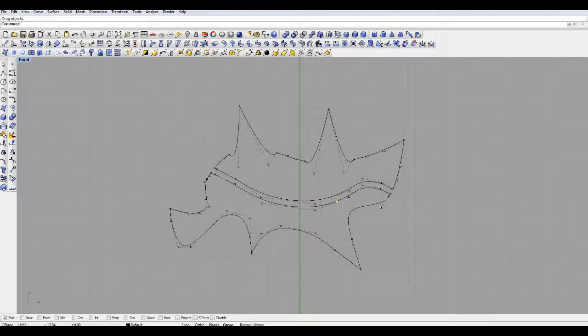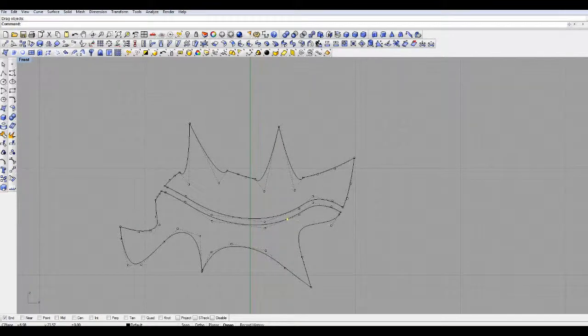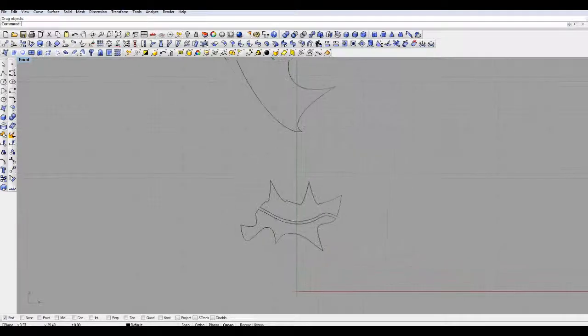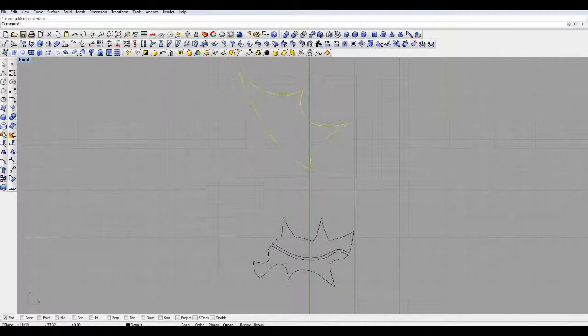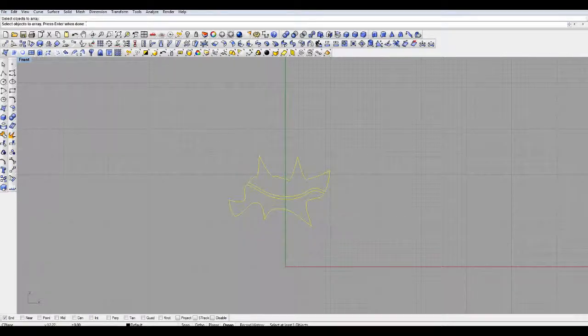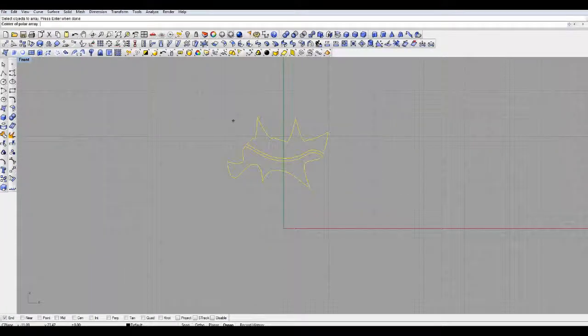So another feature that I've used on some of my more geometric looking designs comes from the transform toolbar up here, and it's this one that looks like a circle, the polar array. When you click this command, select your objects, hit enter, it lets you pick a central point to array multiple copies of these objects completely around in 360 degrees.